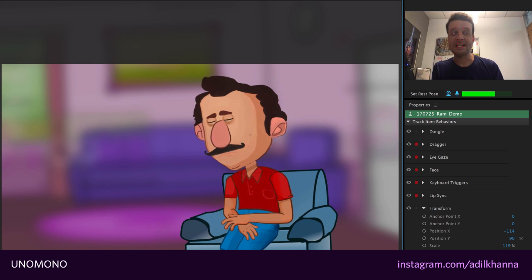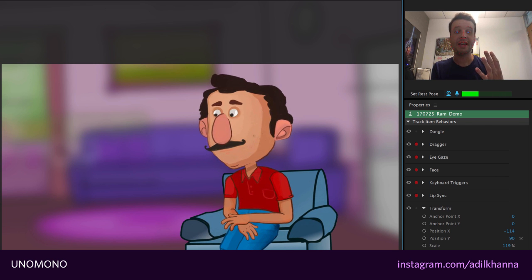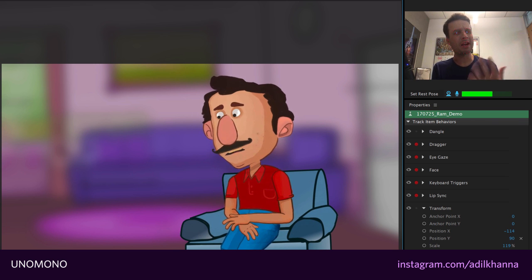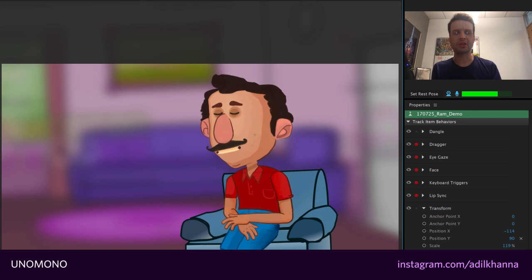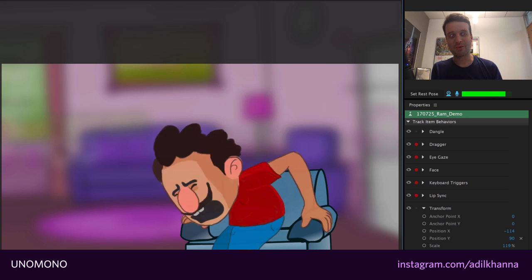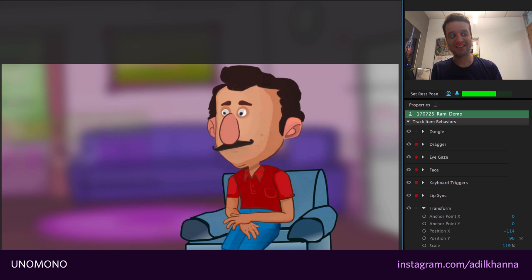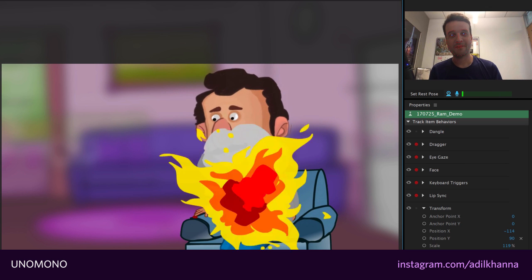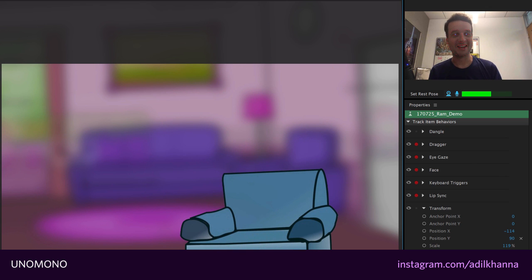Including if I press E, he kind of does this little head nod. And it's nice. Right now, I'm holding down E, and it's not tracking my eyes or mouth or anything like that, but it is a nice little thing to kind of break up the monotony of the head always looking like this. Now, he also added some really cool ones that replaced the whole body. So this one, G, jumps up there and does a kind of rock and roll hanging out thing. And then finally, Kaboom, which does that animation.